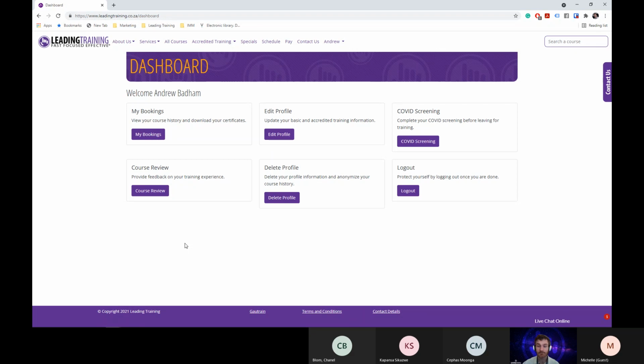Andrew, I think under my first two courses that were done, when I check my mail, I find there's the attachment. Okay. Certificate, but when I open it, it's blank. Kev, have you managed to log in to your dashboard? Yes, I do manage. Lovely. Do you see the option for My Bookings there? Yes, I do.